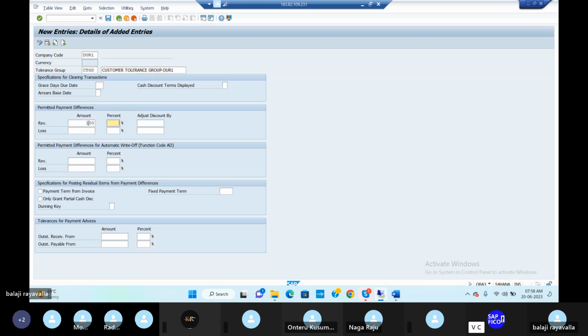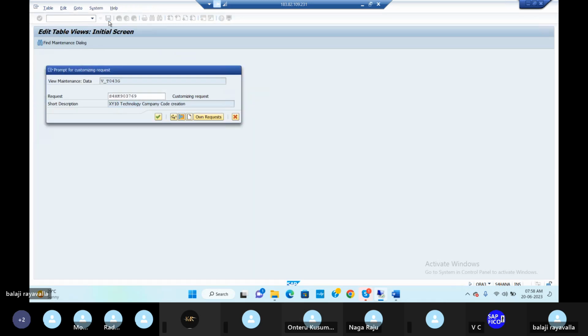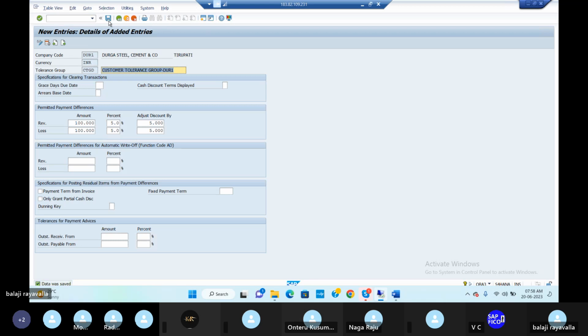Revenue is 100 and this code is 5, adjusted this code is also 5. Go to the save button and save it. Right, give slash n.